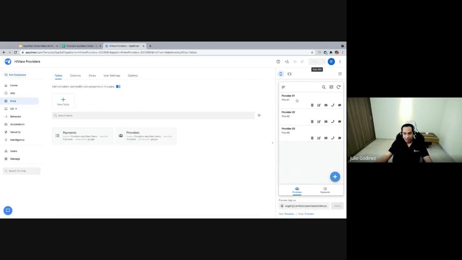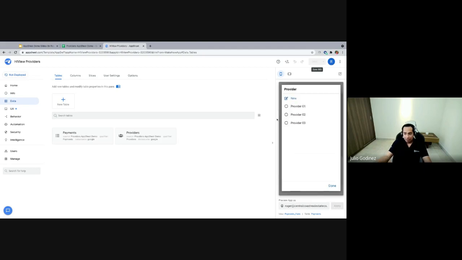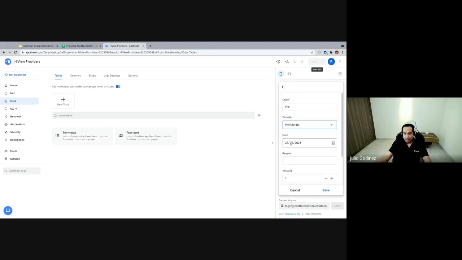Now that we have the providers, we have three different ones, and we start to receive the payments in the front desk. So the end users can just click on this and they can start adding the payment 01. They can select the provider from this list and we can determine the date. Probably we would like to know when the invoice was received, the reason this was, or the transportation. We can then just add taxi fee.